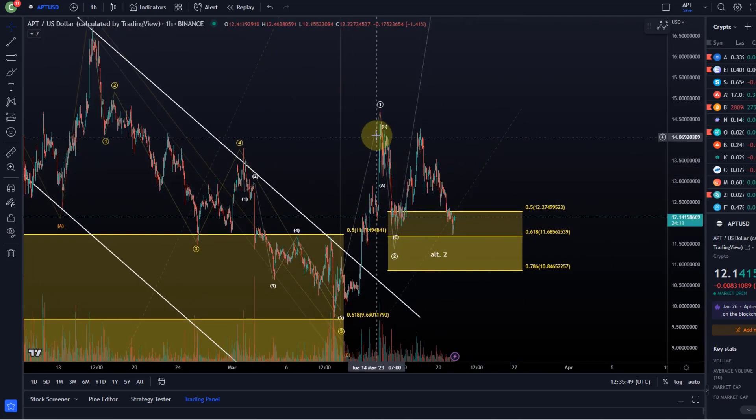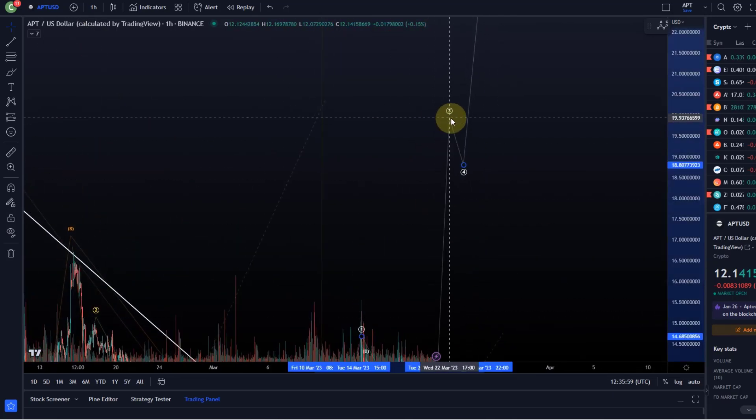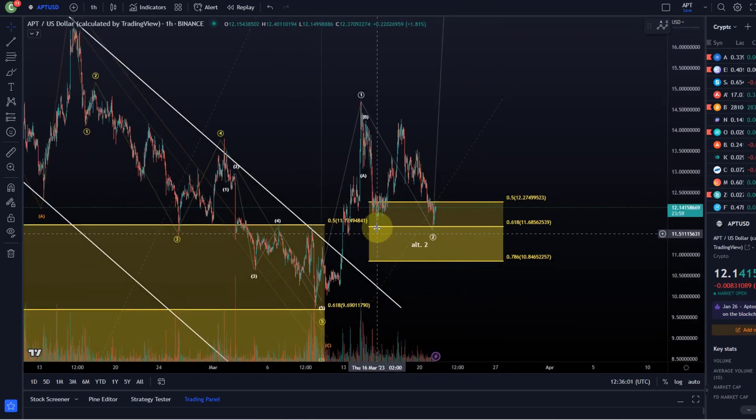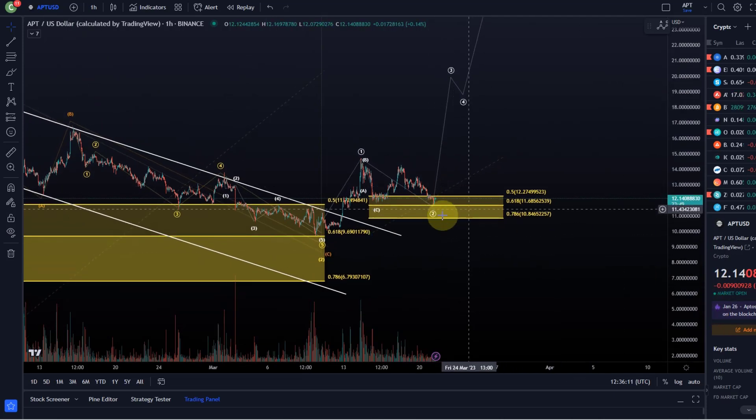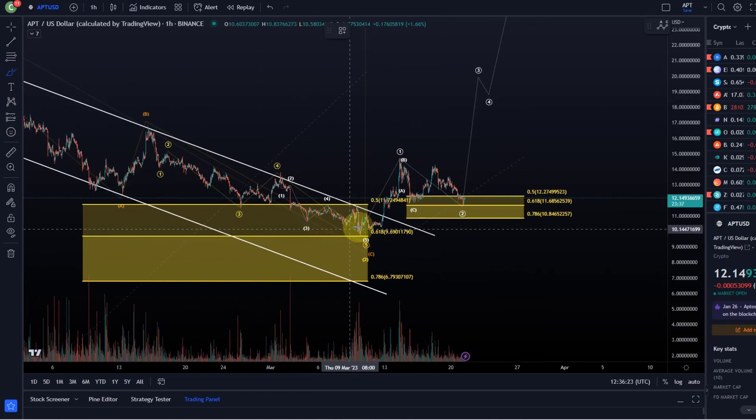It moved up, but it was probably just a B wave because we're now making another low against the one of Thursday last week. So I have to shift the wave two over here, but as long as the support area is holding we can focus on higher. This would probably be an A wave, a B wave, and a C wave. The message is: as long as the 1084 level is holding, we can focus on higher. We see some green candles down there as a reaction to the 61.8 retracement.